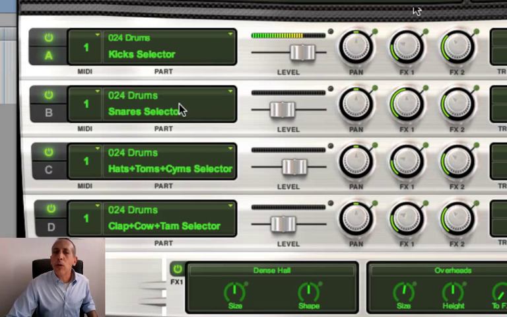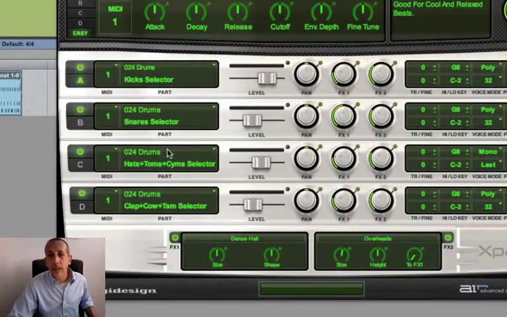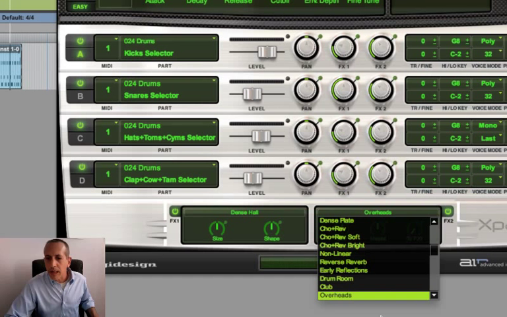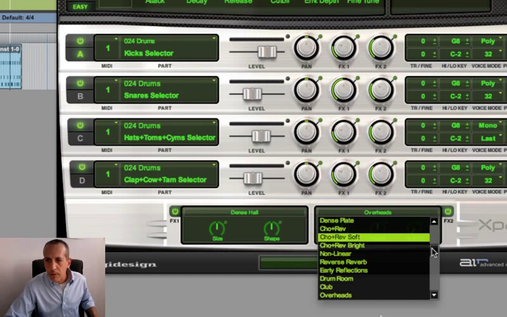Now, usually you only want to put that on your snare. A lot of reverb on a kick or on another part of the drums is usually going to sound really weird. But hey, there's no rules in this stuff. Try it and see what you think, okay? So we can change these effects. You know, we can put other effects, and we could put a delay on it, for example. That's kind of a cool effect.